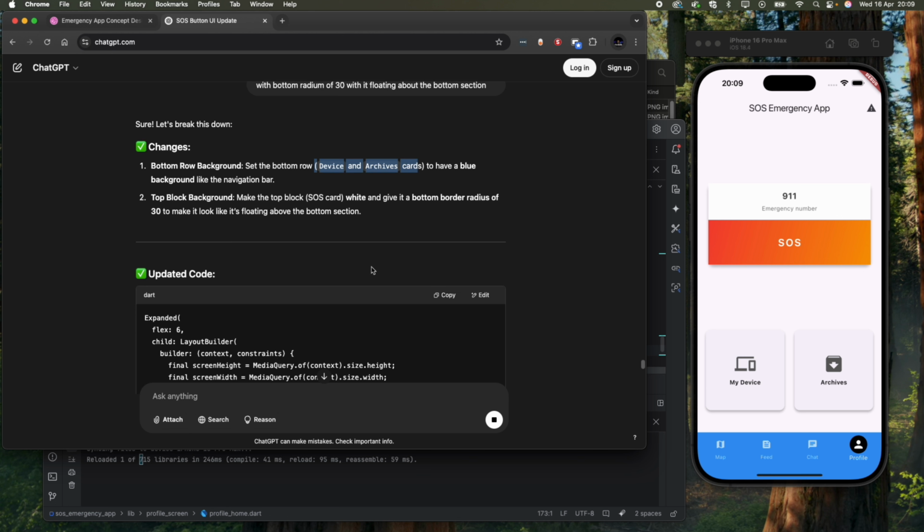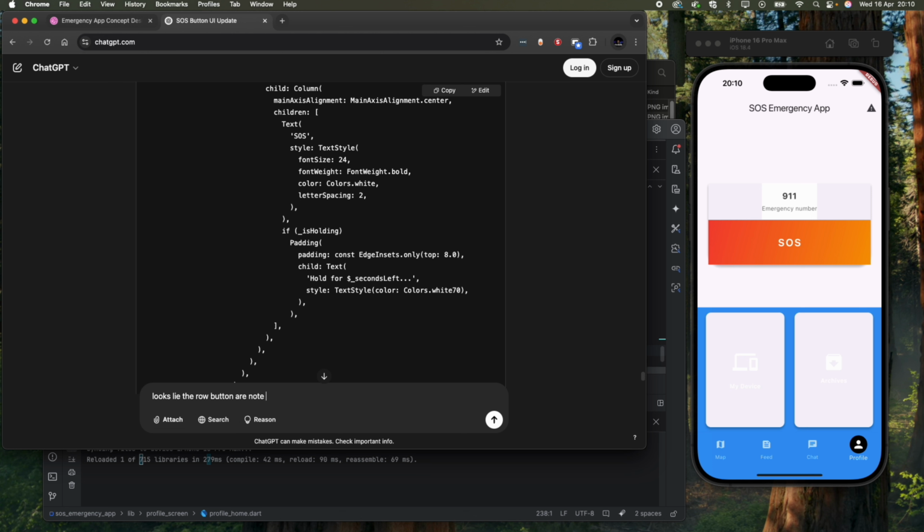But I don't really like this design. I dig it, but I don't like it. Okay. Please. And I can tell it looks like the row buttons are not squares any more, and the font should be black.